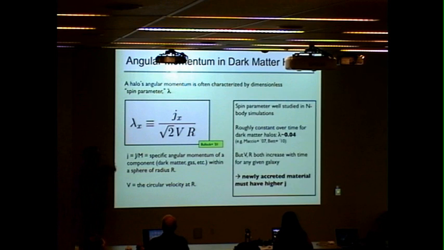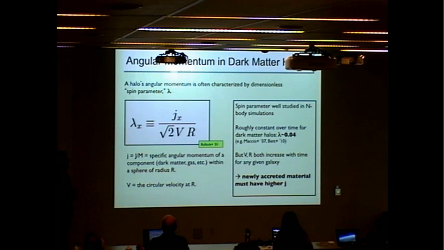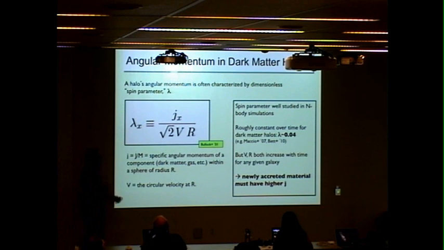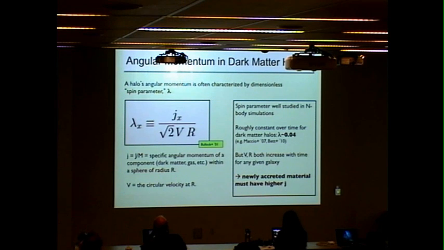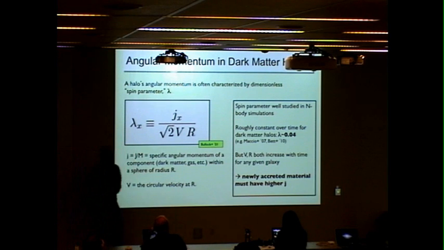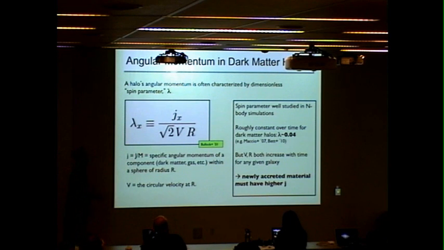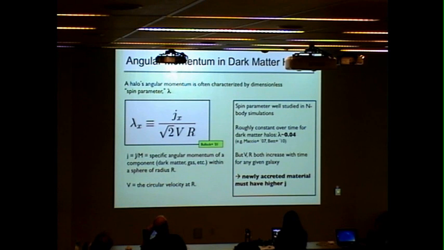N-body simulations have shown for a long time that if you look at dark matter halos, regardless of what mass scale you're looking at, and with some amount of scatter, you find a roughly constant spin parameter, lambda, of about 0.04. But let's think about what that means for a second. Let's think about one individual dark matter halo or one galaxy as it progresses over cosmic time. How are these parameters going to change? Well, the galaxy is going to grow, the circular velocity is going to grow, the virial radius is going to grow, and all the n-body simulations say lambda stays the same.